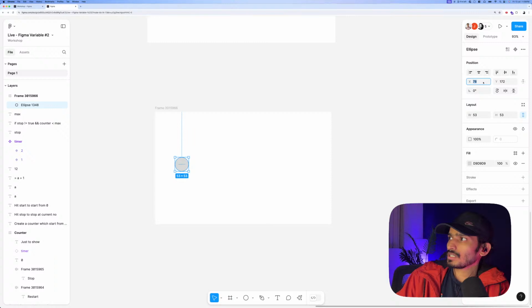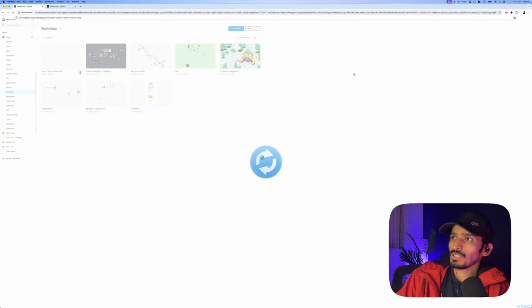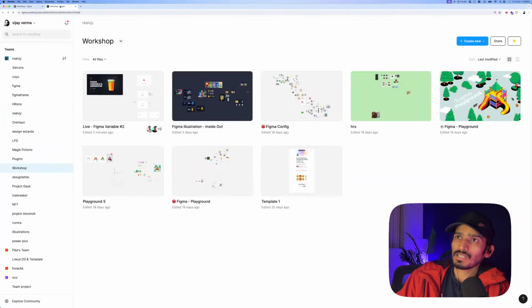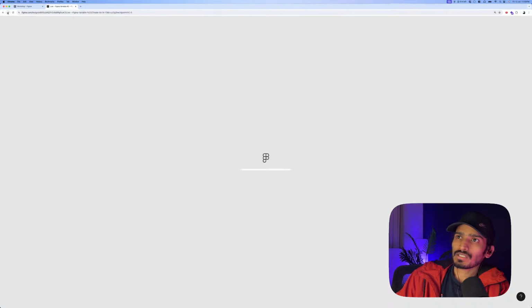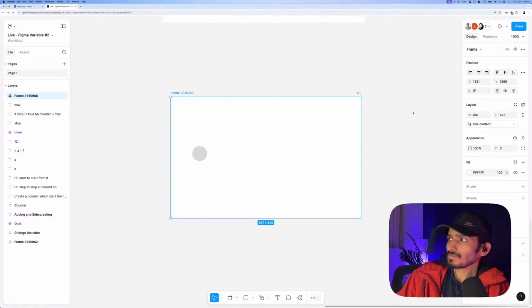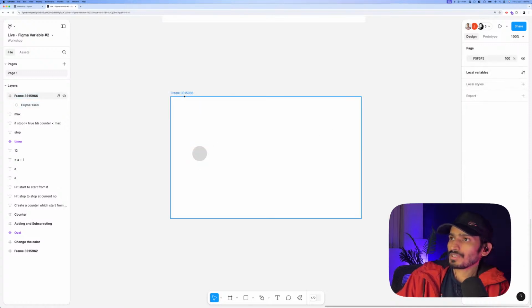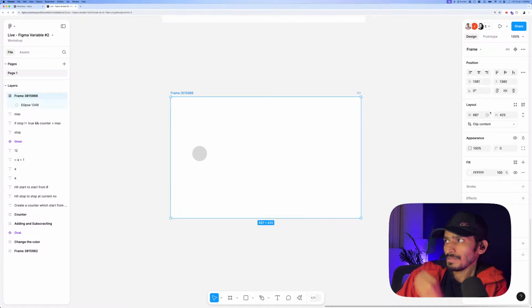Unfortunately, currently Figma doesn't have this variable thing here. You can do it here, height and width. But currently X and Y don't have it. What did I do? Okay, I pressed the back button. Okay, so what I am saying, currently Figma doesn't have this variable thing for X and Y. So what will you do?